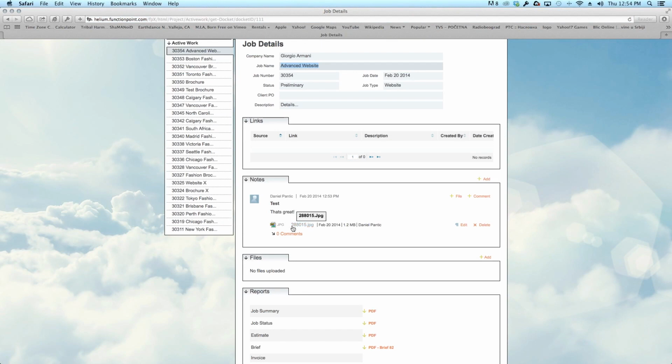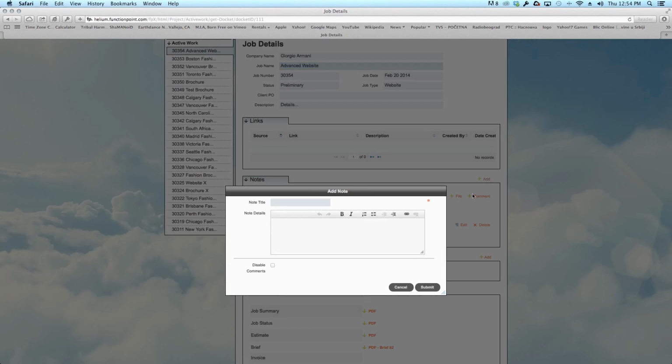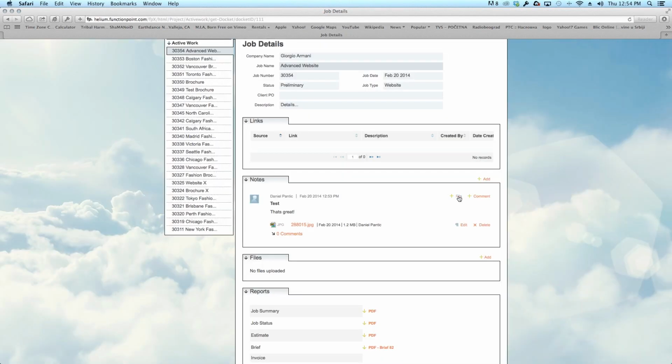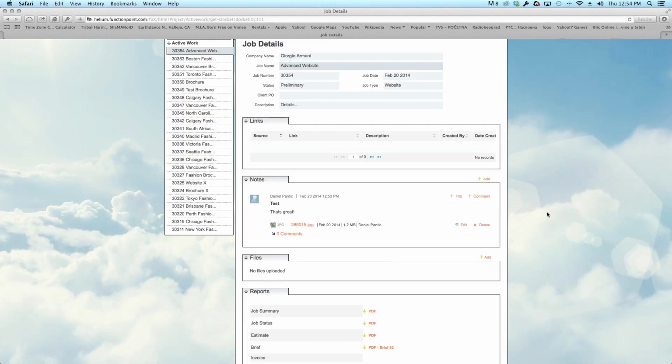We've got our note just below here, along with the file that we've shared with the client. So clients can then go ahead and basically add a note themselves. They can add a file as well, so they can respond to us with both a note and a file, and it would appear in exactly this manner that you see further below.